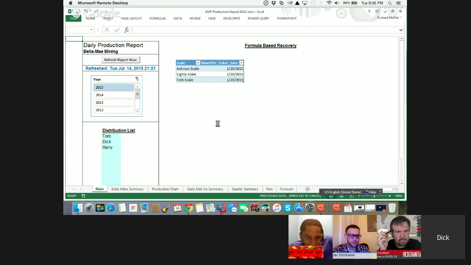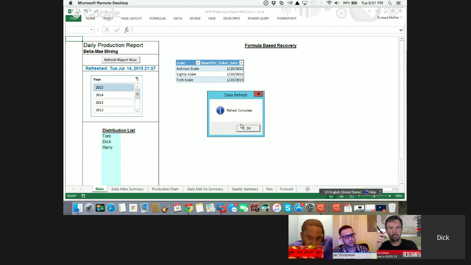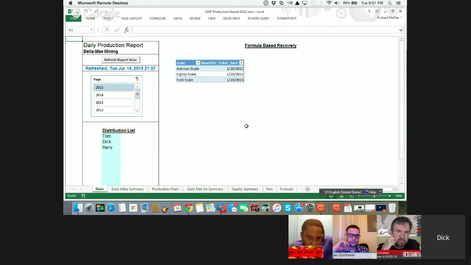Now there's an hourglass, and at the bottom you can see it flashing. What it's doing is a real-time re-query where it's pulling in all those tables, but only for data where the date of the truck, in this case, was in 2015. And so it's refreshing this data with only the data that's there. And it took 30 seconds, but there's a lot going on here, right?